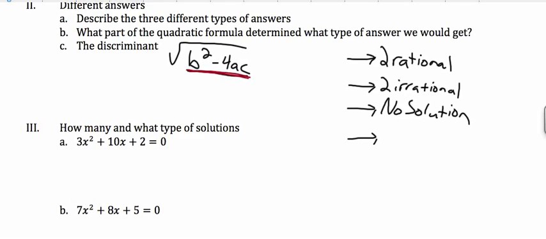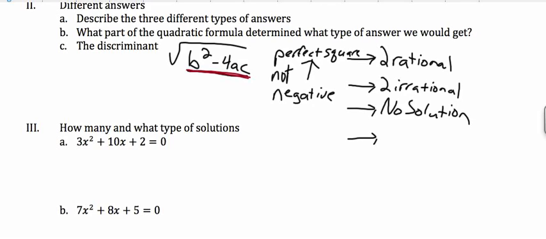Okay, so to get 2 rational, you would need a positive perfect square underneath the radical. Like in that first example, we had a number underneath the root that when we took the square root of it, we got a whole number. That's why we had nice answers. Okay, because we didn't have to get a crazy weird decimal from our calculator to figure out what the square root was. If it was irrational, we would need a not perfect square. I'm not going to even write it out again, I'm just going to write an arrow up. We would need not a perfect square under there. The no solution one, we needed some kind of negative number.